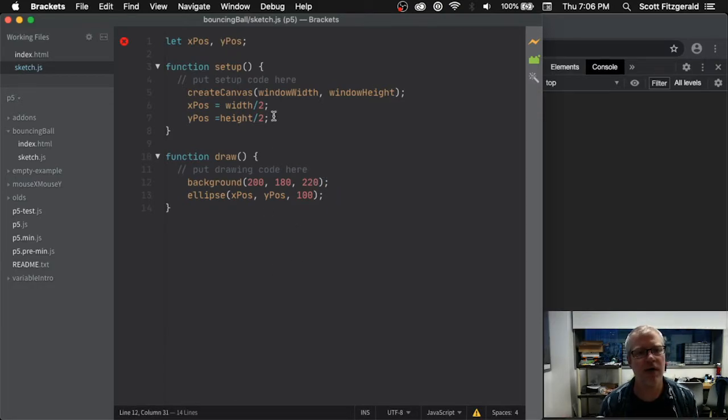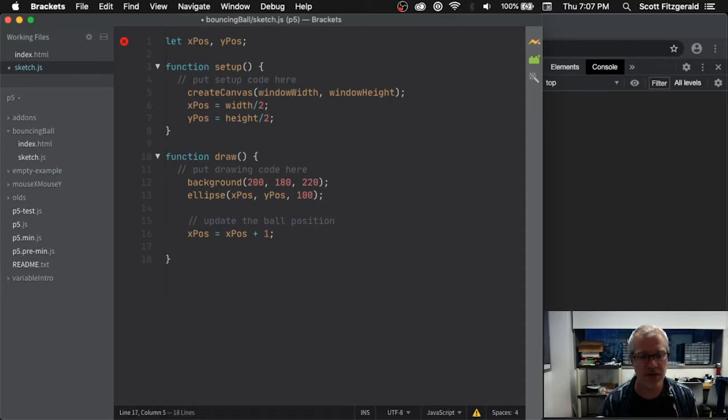So now what we want to do is update this over time, right? The obvious place to do this is in the draw loop, because that's something that happens all the time, right? And so here's where we draw stuff. And then I'm going to put some new code here. We'll say update the ball position. And previously you saw I did this thing where I said X pos equals X pos plus 1. Right, and so that means that every time we go through the loop, X pos increments by 1.